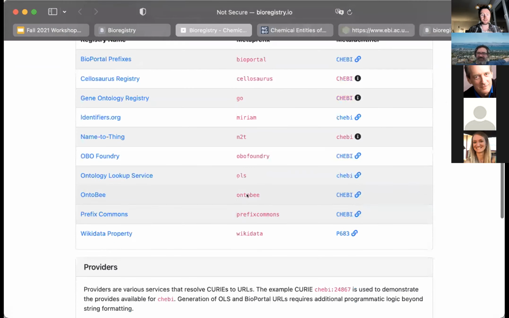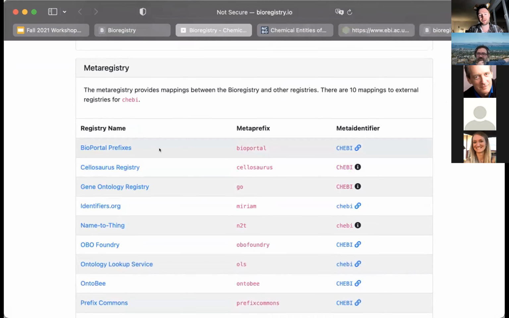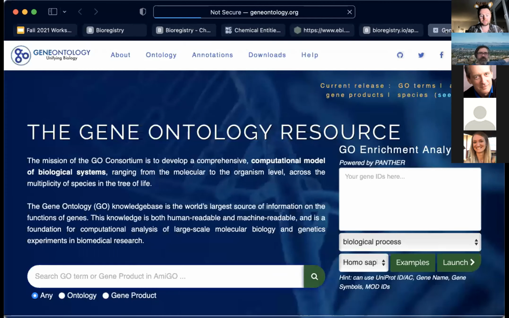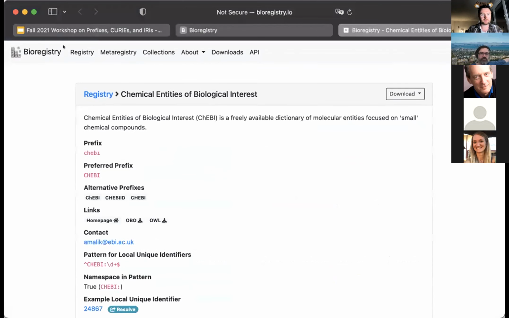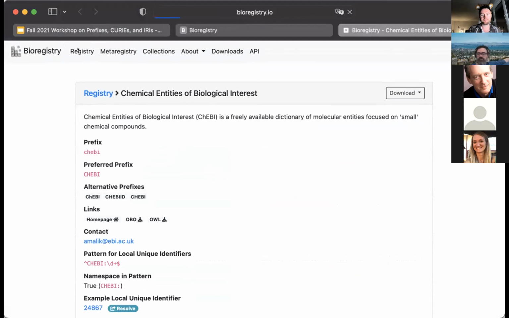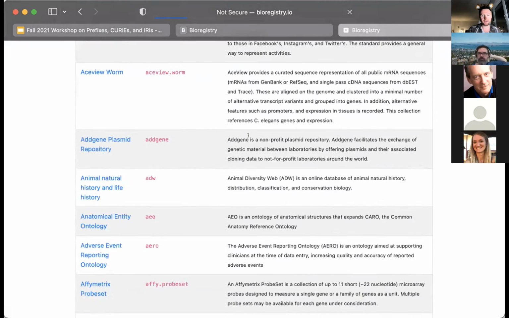All right, so let's look at what happens when we want to look at one of these other meta registries. So, okay, sorry, the meta registry, when we want to look at information on the registry. So let's look at the gene ontology registry. This actually, oh, this isn't the link that I was expecting, sorry. So we have the registry that has all the different prefixes within the bioregistry. And so you can basically just download this whole list and all of the metadata that goes with it. I guess that button isn't working for some reason. Yeah, so this is the place where you can look at all of these entries.